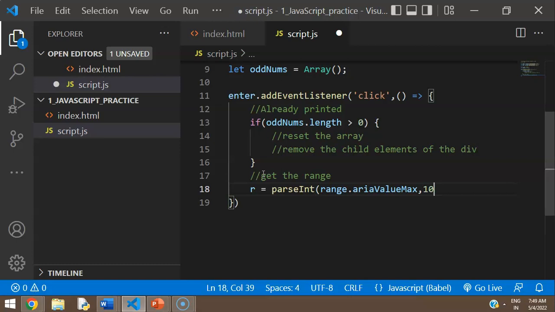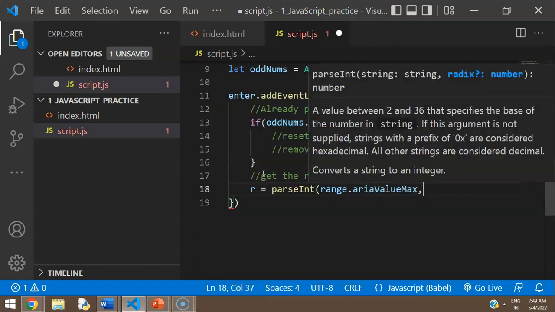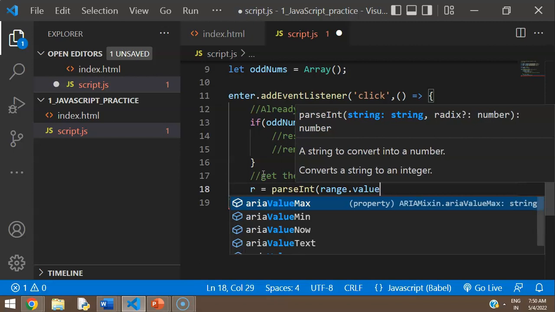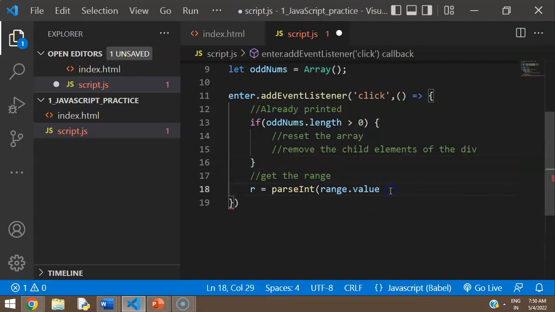Once you press the enter button, we are assuming that the range element has some value in it. We are first getting that because it's going to be in the form of a string, and we are parsing it with a radix of 10, so it's decimal, and it's obviously going to be an integer because we're using parseInt.